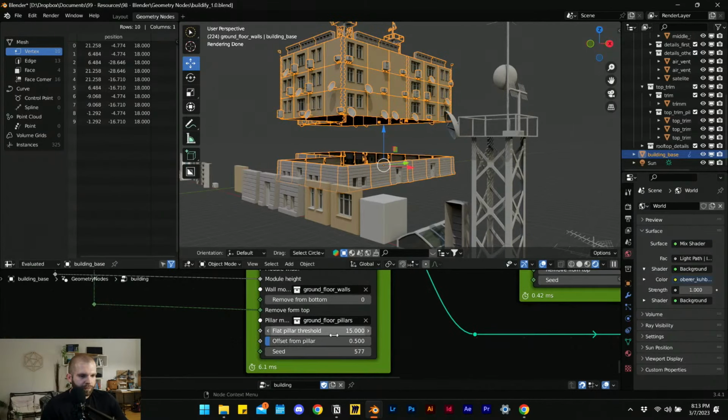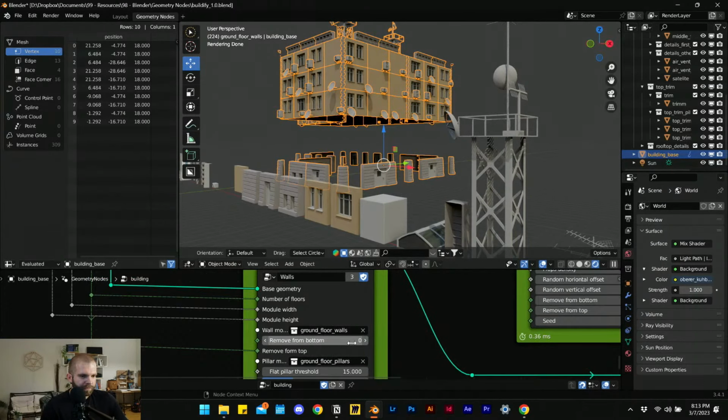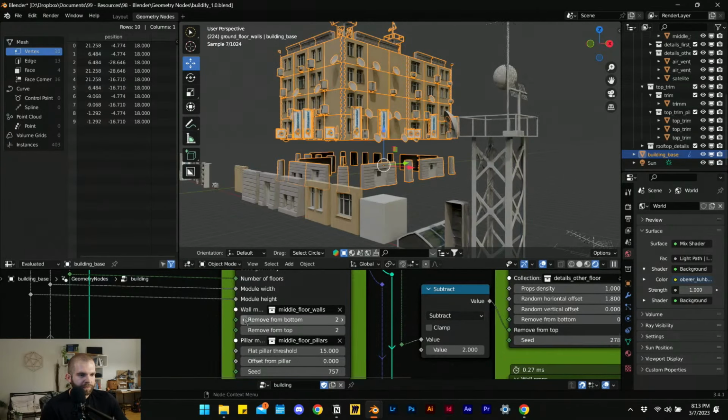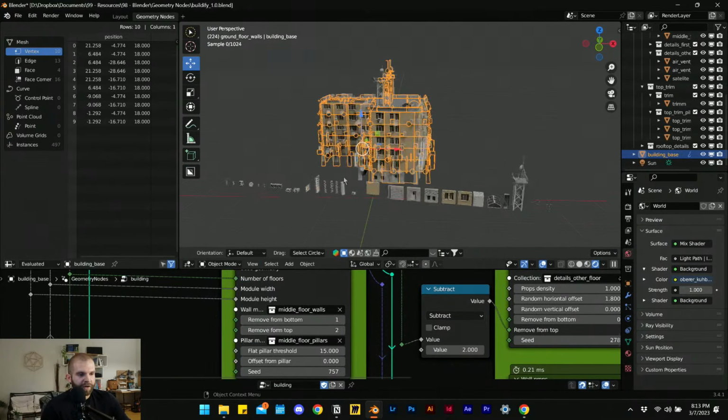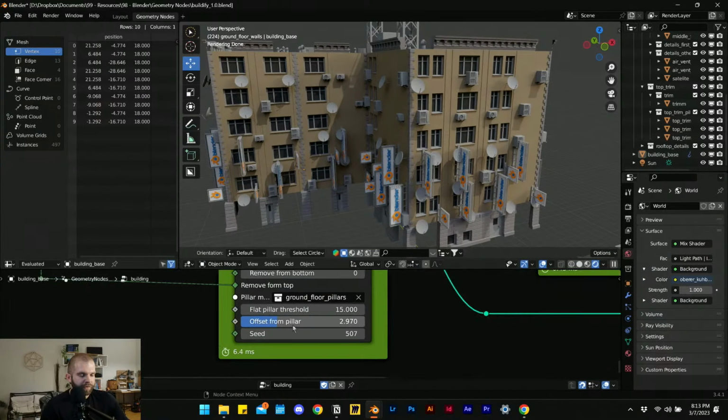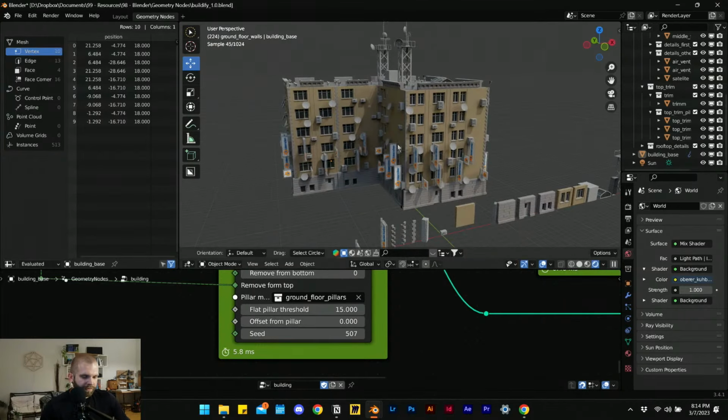So for the ground floor, we can also mess with the seed on that for the doors and the windows. Offset from pillar, so from the corners, we can also offset those elements if we need to. And if we needed to remove from bottom, we want that to go into negative. But yeah, it's a pretty great start for any project that has to do with sort of an urban context or anything like that, even potentially just creating experiments on what buildings could look like. We'll turn that offset to 0.